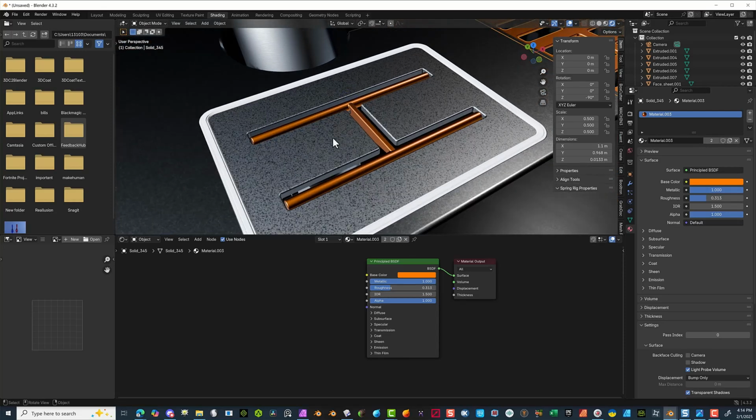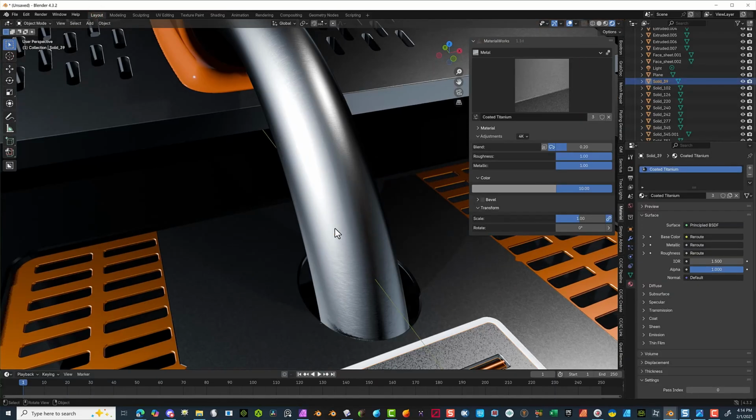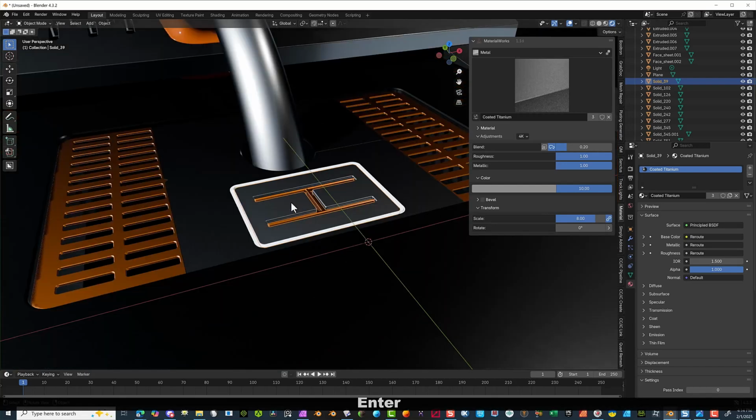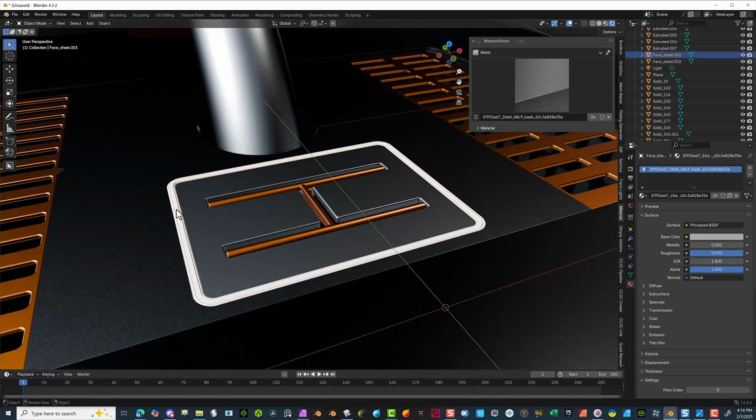Now I want to go in here and change this as well, because this is a little bit too big on the actual scale. You can see the little dots everywhere, and I want to try to reduce that down. So in here, I'm going to change the scale down to most likely 8, hit enter, and that looks a lot better.